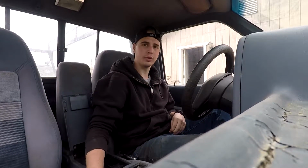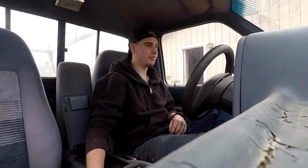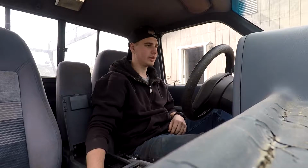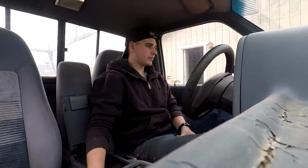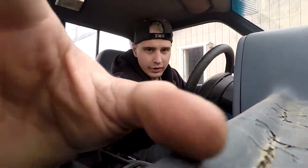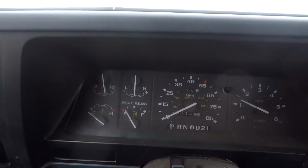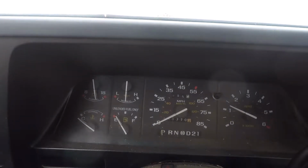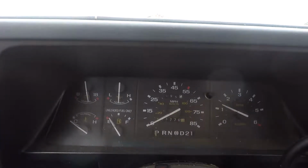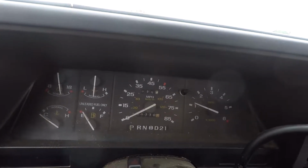That big plume of white smoke just came out the exhaust pipe. Probably has a leak. I don't have very much gas here. You can take a look. The thermostat doesn't work. All the lights work, surprisingly. The radio works. I'm not sure if the AC works or not. I don't really care.